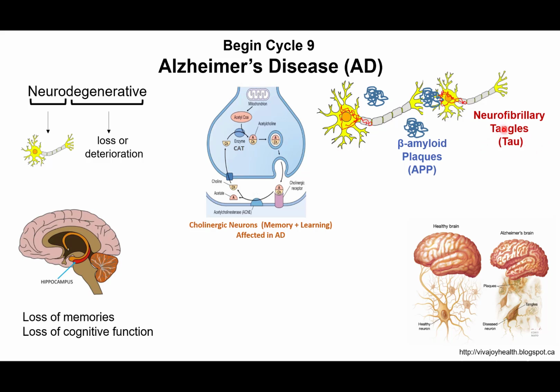Tangles are formed due to a protein called tau. Tau is involved in the cytoskeleton of the neuron. It keeps the cytoskeleton together. And once tau is deregulated, boom, you get the formation of tangles. Tangles are formed inside the neuron, and they literally just get rid of the cytoskeleton. It's like literally your skeleton being gone inside you. So that then deteriorates the neuron, it kills the neuron, literally. So this is why you start to see loss and deterioration.